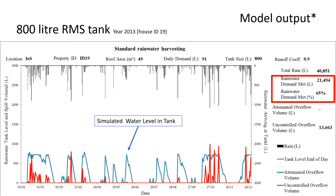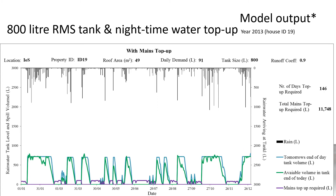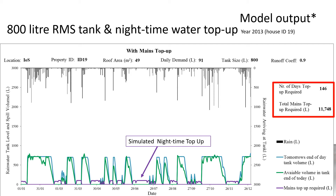Highlighted top right: the rainwater demand met is up to 21,000 litres per annum. Next, the same system but now we're allowing the rainwater system to request drinking water during overnight hours. We now have an additional purple line, and throughout the year there are periods where the rainwater tank is asking for a small quantity of drinking water. Over the course of that year, there are actually 146 days modelled where it needs some drinking water, and a total of 11,000 litres is drawn.